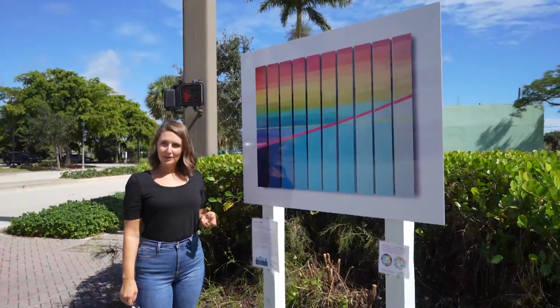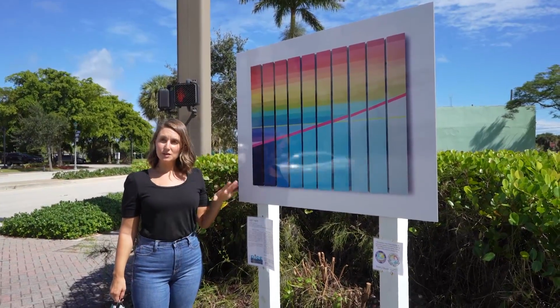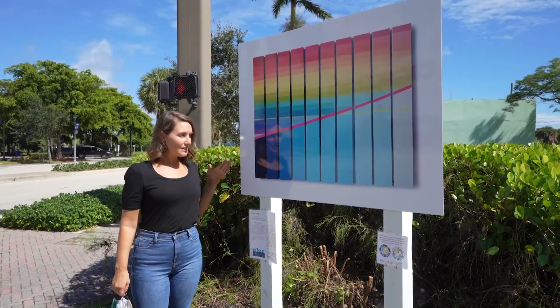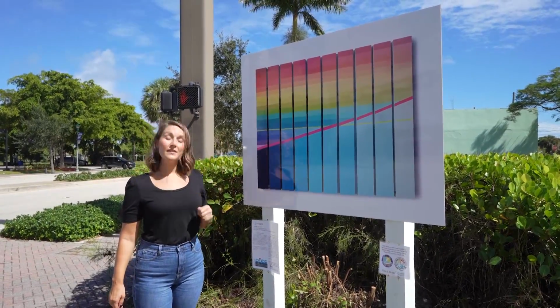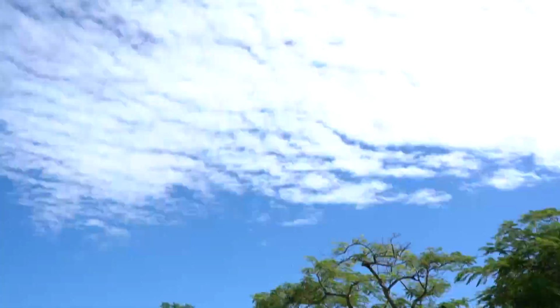This is by Lizzie Tabor. It's called Gradients and Rising Tides, and it's an acrylic on wood piece. So this is a painting in real life, and it's actually quite large. We just reprinted it here, but it shows the rising tides in a certain area that she was studying as a marine biologist. Amazing. Yeah.